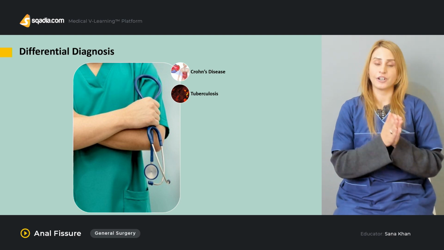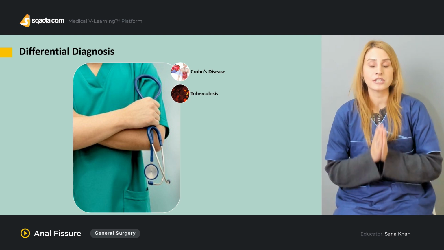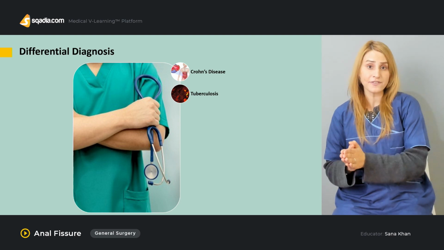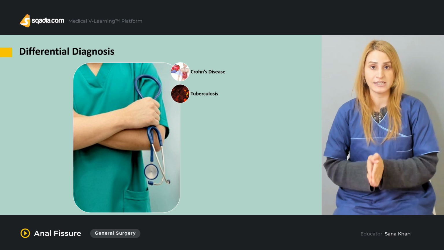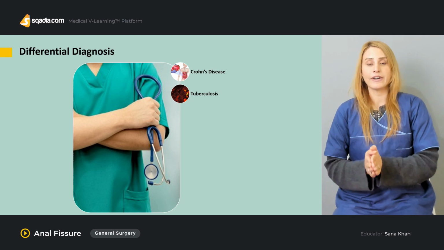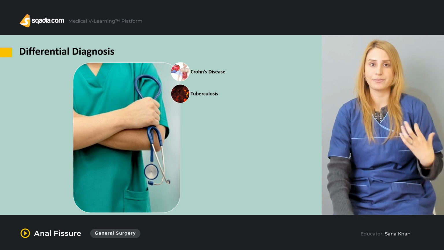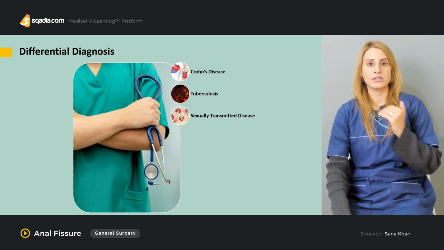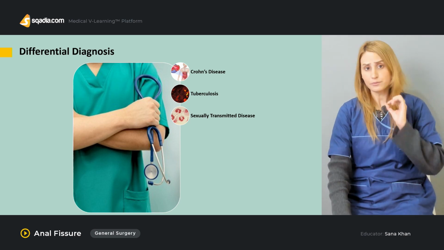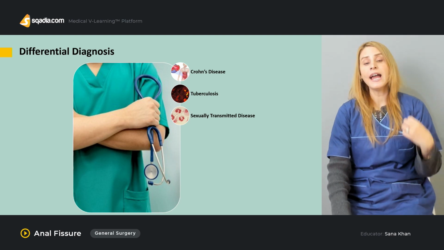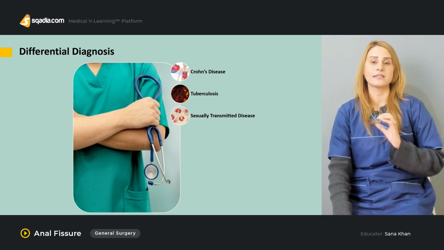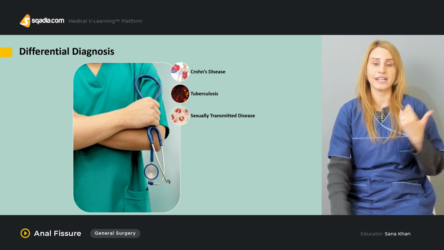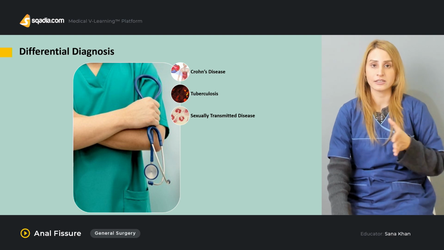be present in case of Crohn's disease, they can be present in case of tuberculosis, they can be present in case of HIV and herpes simplex virus, and some of the sexually transmitted diseases, especially lymphogranuloma venereum, or syphilis and chancroid. There can be formation of an anal ulcer. So always keep these differentials in your mind and try to rule them out, because these painful bleeds in anal ulcers and the chronic anal fissures can have some kind of association with all these diseases.